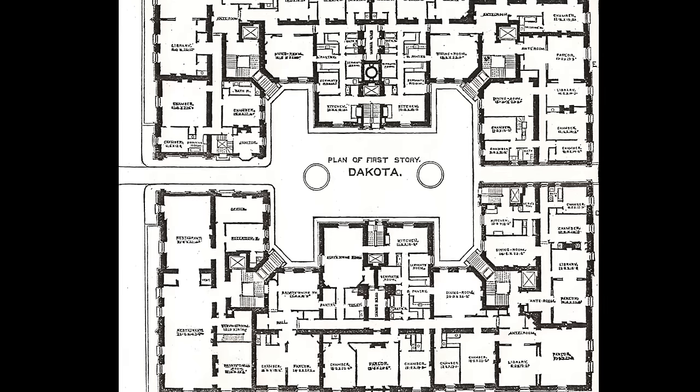If you view the Dakota from the other side of West 72nd Street and across, you can see the windows to apartment number 71. And looking up from below, those arrows show all the windows for the apartments owned by John and Yoko. As you may know, some people are under the bizarre belief that John and Yoko own the entire southeast side of the building, with all the space located within the gables. But that simply was never true.